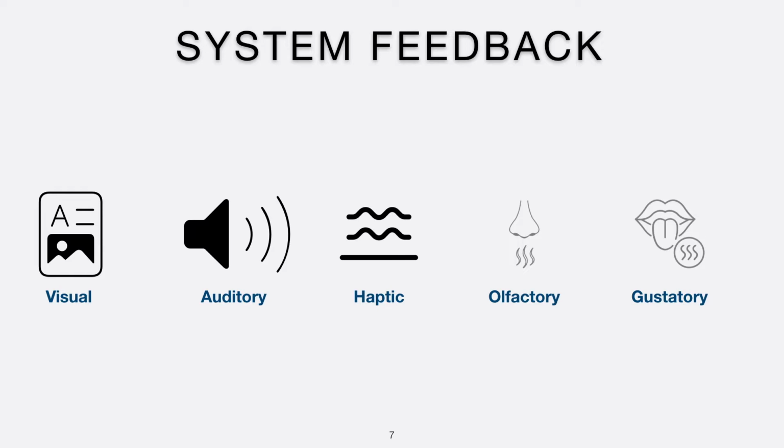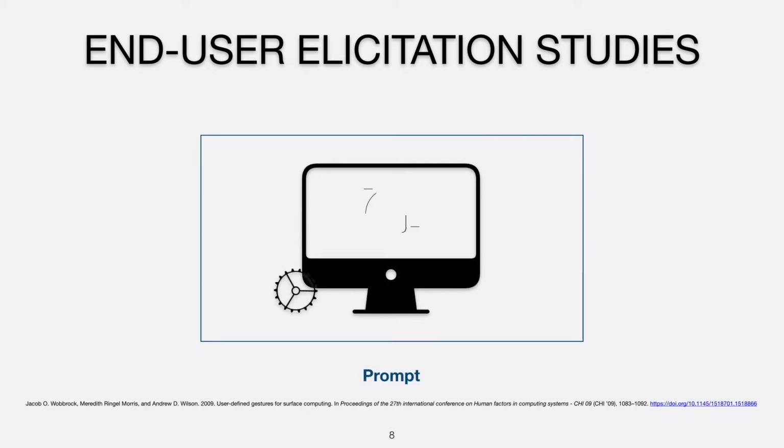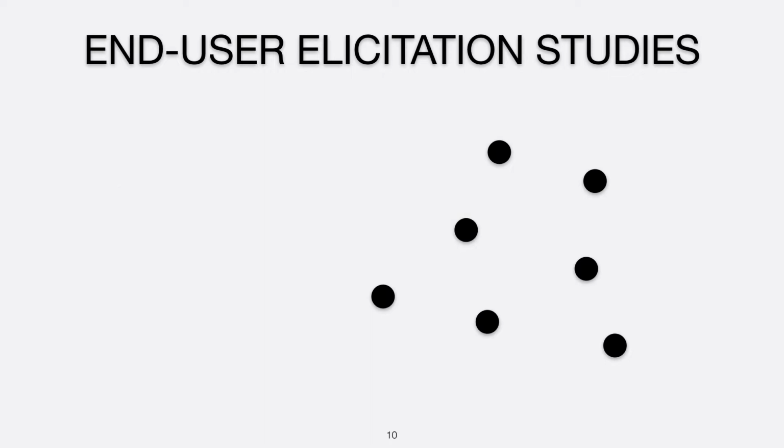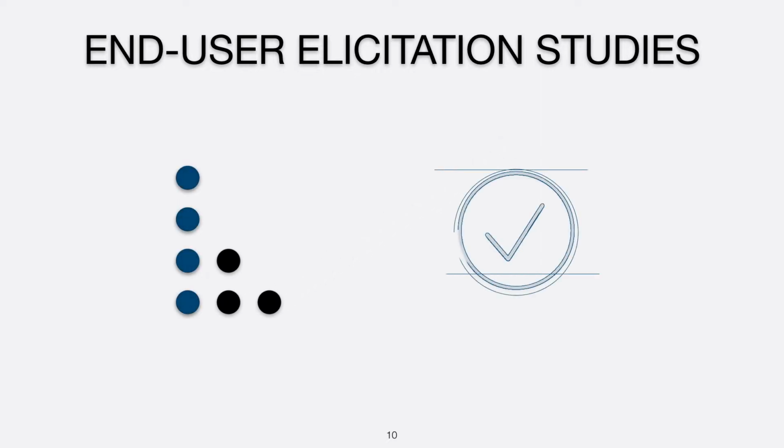So the methodology at the center of what I'm going to be talking to you about is called the end user elicitation study, which is the method that I built the entire distributed interaction design on. The way this works is by having an end user participant in a design study, and you would show them a prompt of a system function as presented by some kind of feedback. So a visual or auditory representation of an event happening on the interactive system, and then you would ask your users to propose what kind of input action they would do to make that function happen. And then after you elicit many proposals from many users and you start looking at them, you start seeing themes emerging, and then the input action with the highest consensus from your participants would be the preferred design to implement in your system.